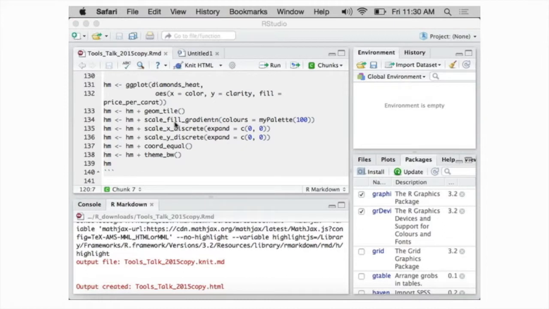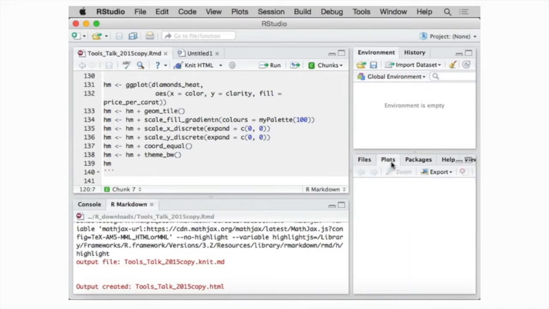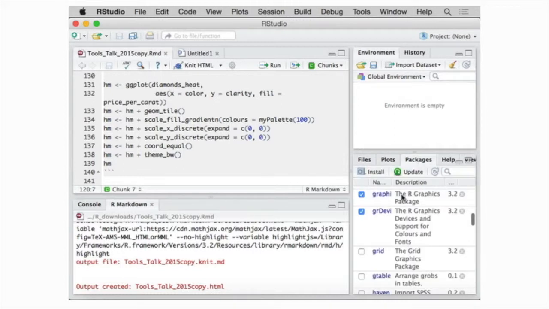And so that's the actual interface itself. You can tab through here if you're just working on this on your own. Any of the plots you generate, you can scroll through over here and export them at different dimensions or in different file types. And you can use this little package manager if you like, or you can manage all your packages via the command line. So I encourage you to try that out.